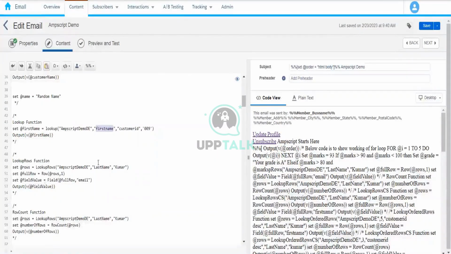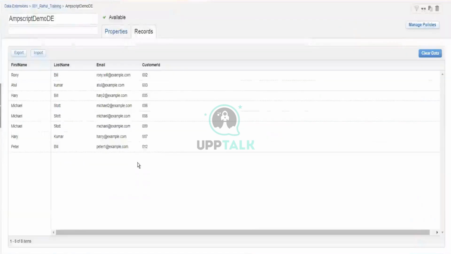Now, with the help of LookupRows, what can we do? We can extract the entire row or a collection of rows. Let's say I want all the data where the last name is Kumar from the state data extension. I tell the system to go to the data extension and find all the customers whose last name equals Kumar.